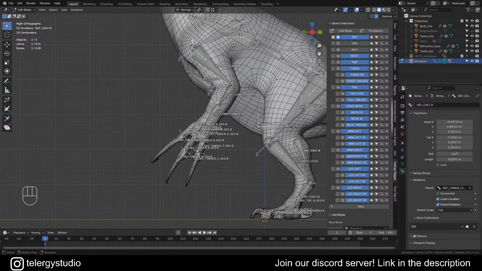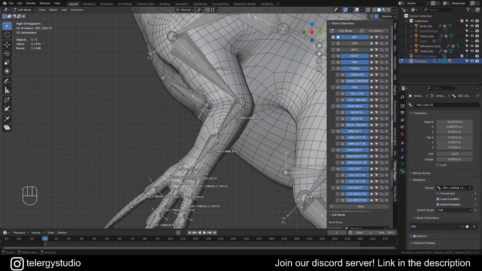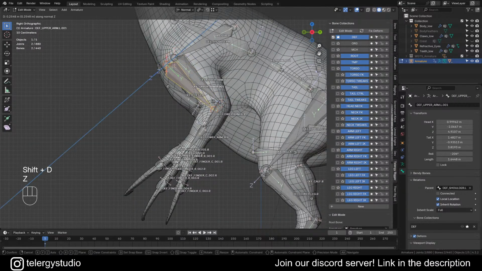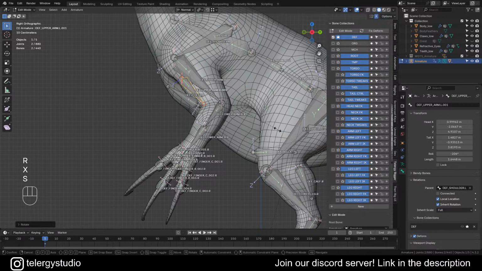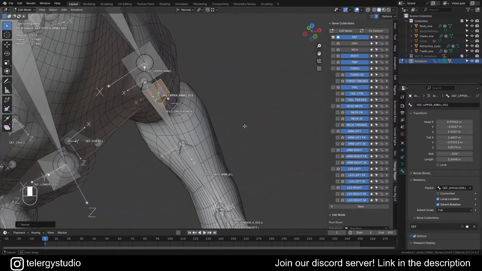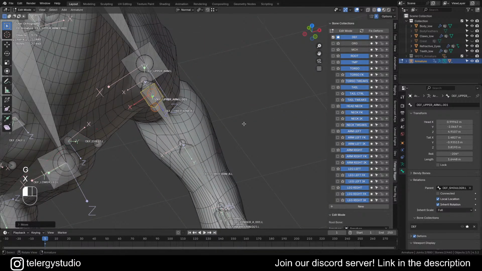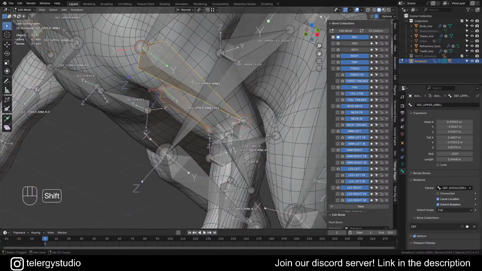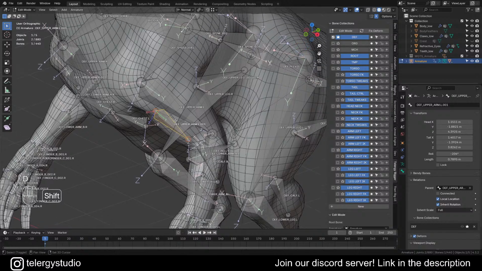And then now let's do the same but for the biceps. Gonna grab, let me see, this one, Shift D it, move it on the Z axis. Let's make it smaller, G Y, put it kinda where it should be. Rotate, make smaller, and we are good, I guess. Let me move it a little bit further in, like this. And that should be fine. Okay, there. Keep offset, good.